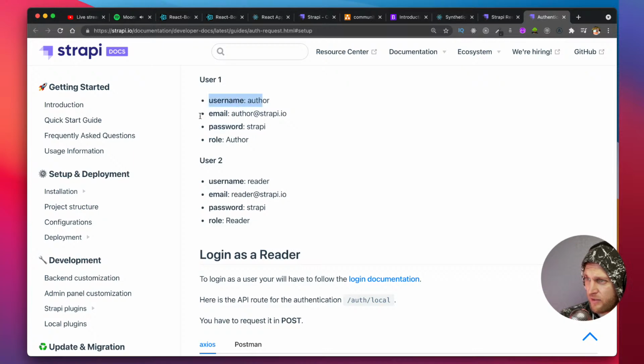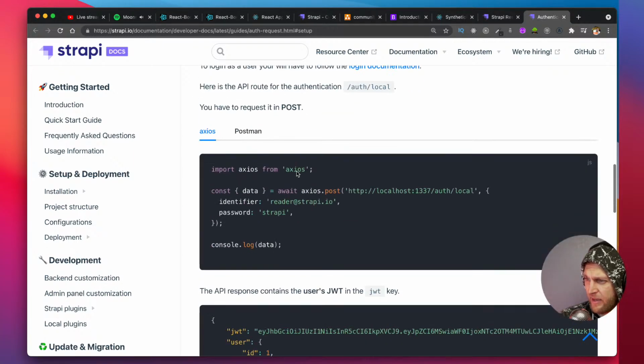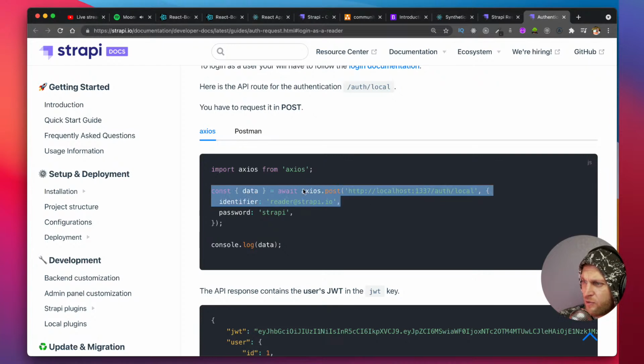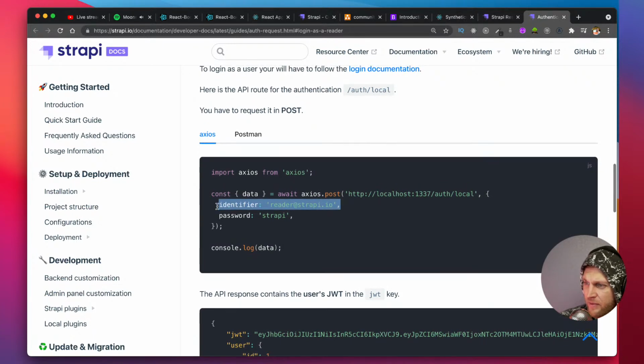We're deciding to do it with email and password. Here it shows you how to fire the login functionality. You basically make a call. They're using Axios, but you could use fetch. In our case, we're going to use GraphQL. But basically, you need to have the email. They call it identifier, so we're going to switch that. And then password. So we basically need this information to connect our functionality together.